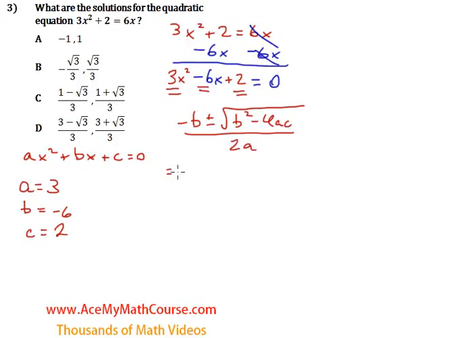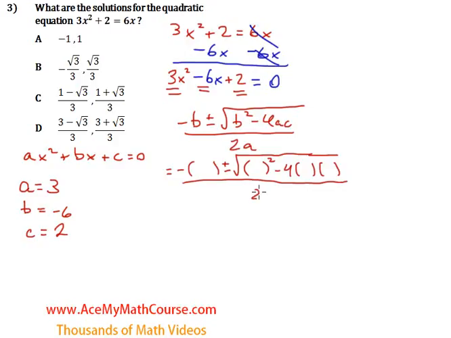Okay, so now I'm just going to start plugging the numbers in. It's always nice to put them inside parentheses when plugging them all in. That way, we're much less likely to make mistakes. So, we get negative b plus or minus the square root of b squared minus 4ac, all over 2a. Of course, I'm using these numbers, a, b, and c.